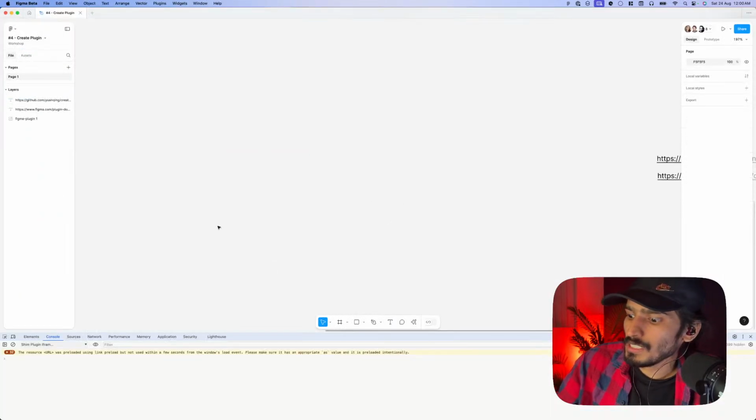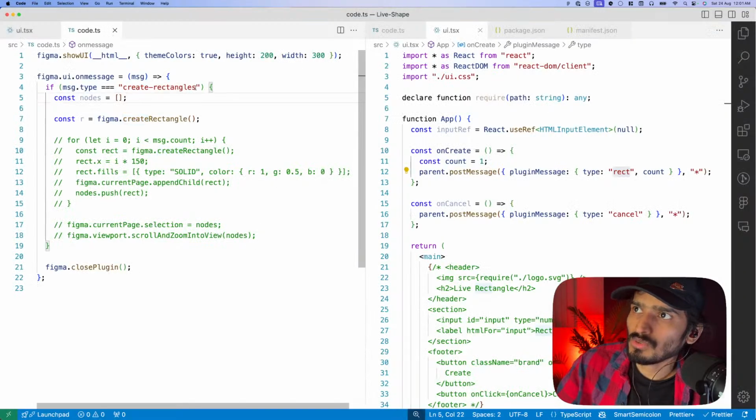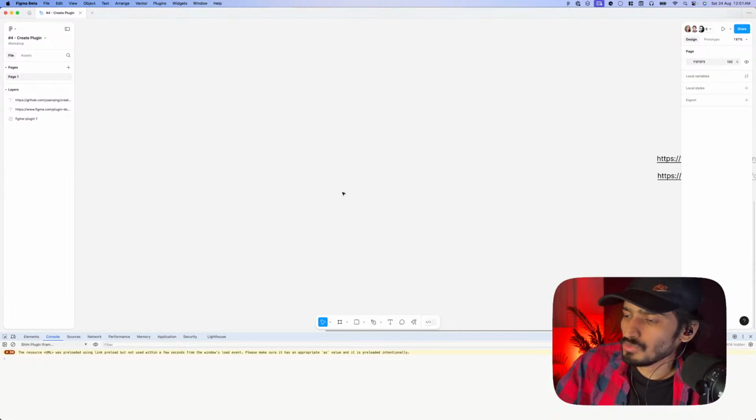So let's remove this and call it live shift. You can't see anything, right? Why? Because there is no rect. So if you do this guy here, it will go back to its original performance.